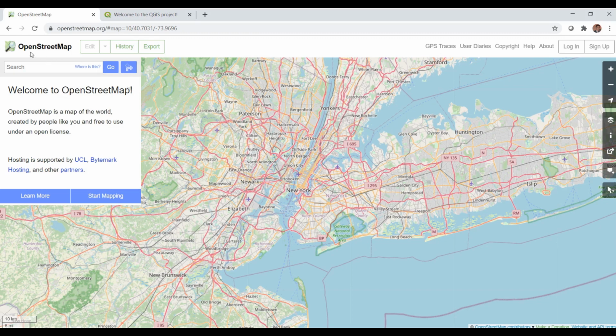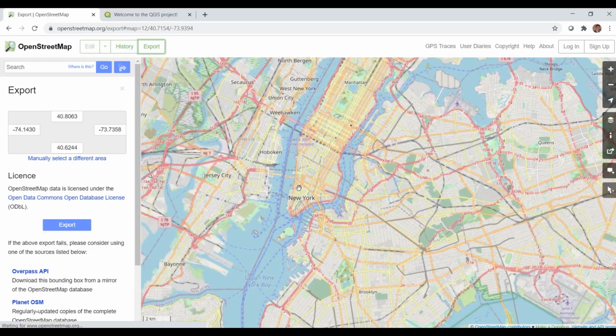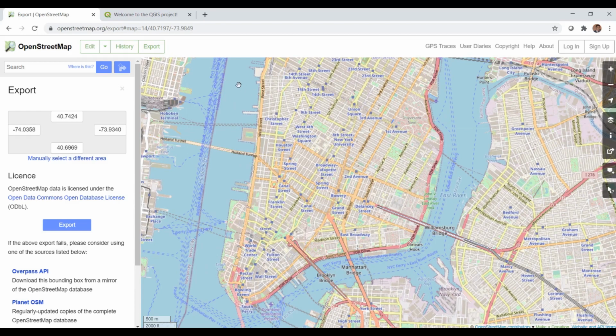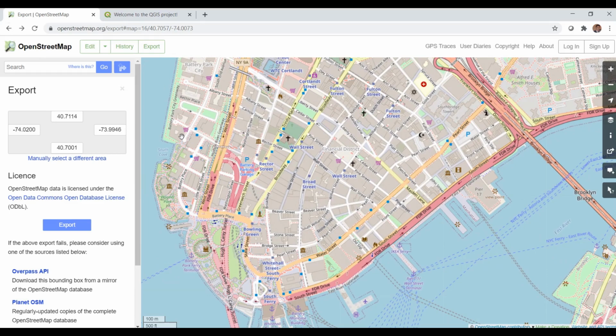Okay, so we're going to use OpenStreetMap.org, which is an alternative to Google Maps, and you can see that we have this export button here. And if I click it, we have this message that this area is too large. But even if we zoom in, like in this area, let's use New York for this example. And if I click export, we have this message of 50,000 nodes as the limit. So we need to zoom in a bit further. So let's export this section of the map.